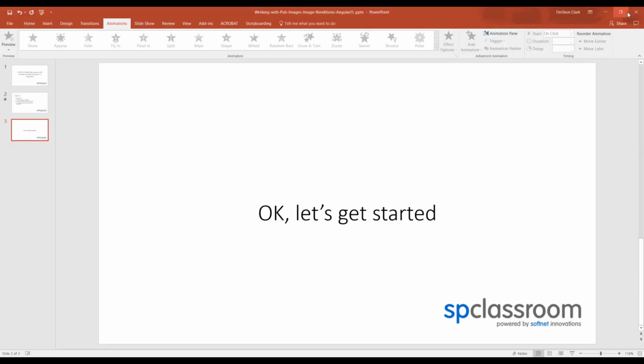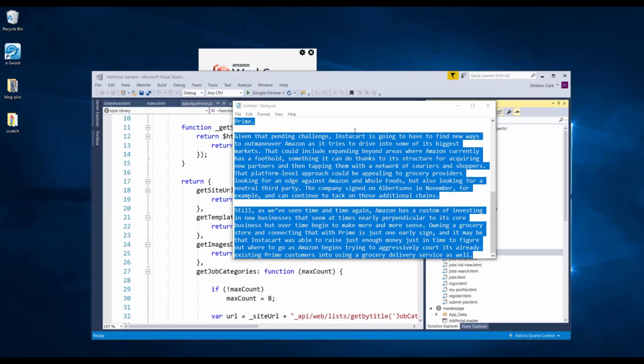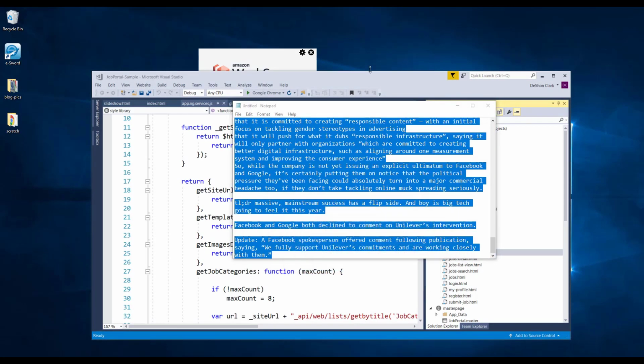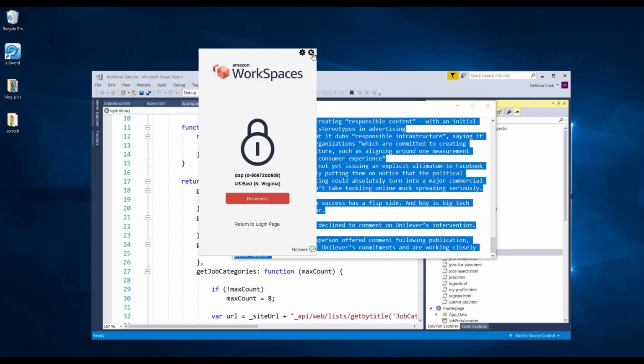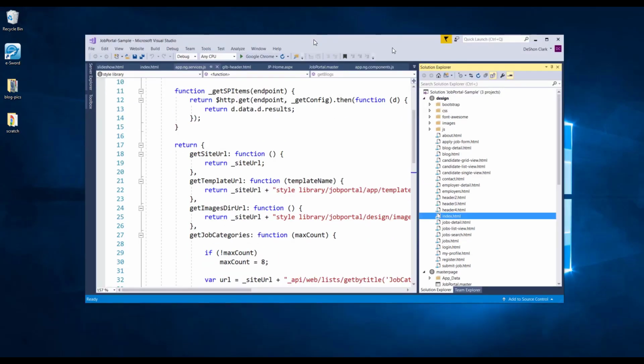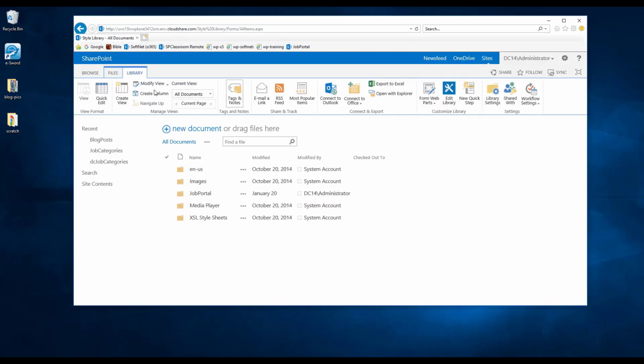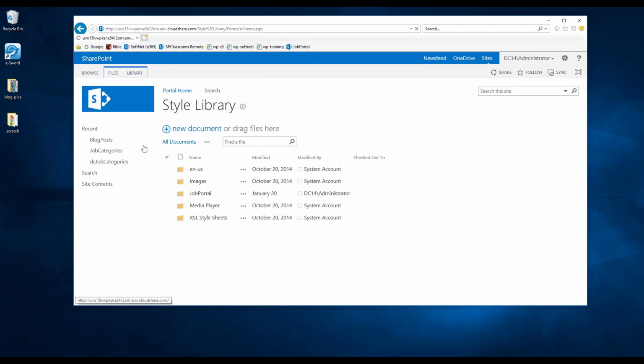So what I'm going to do here, let me go ahead and kill this, save this off. And oh, this is just me playing with some HTML stuff, and there's my Amazon workspace, and I have everything but what I am looking for. Okay, let's go back to our home page.